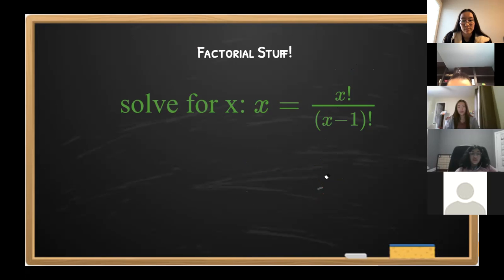Would it work even if you put this equation in a calculator and did the factorials? Oh, like if you put in an actual x number, like 7? Yeah, if you did 7 factorial divided by 6 factorial on a calculator, it would give you 7. You can try it out.